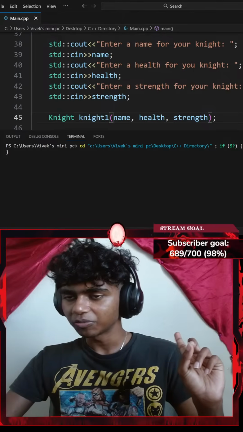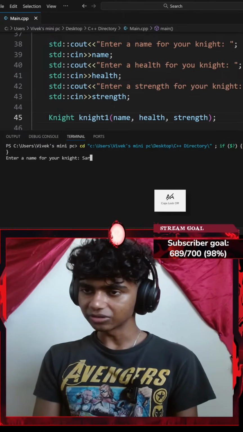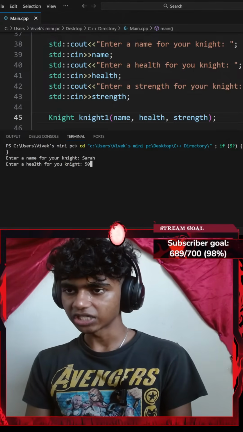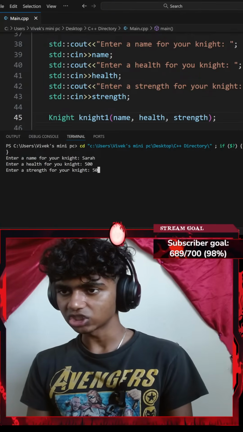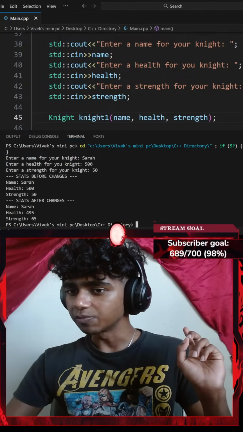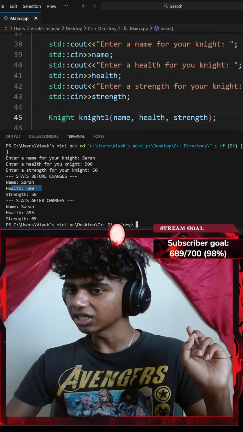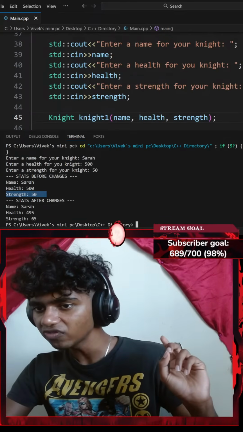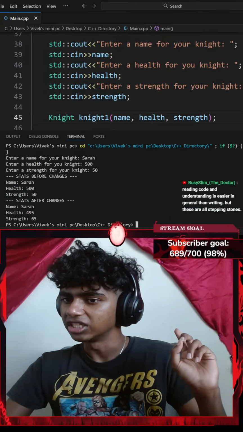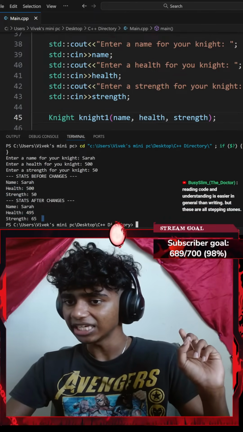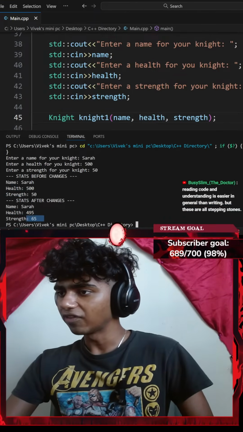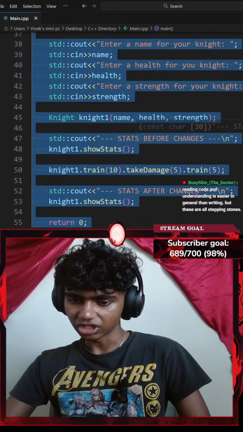Now the user inputs would be coming in. Okay, so let's go with Sarah. Sarah has 500 HP and maybe 50 strength. There we go. Stats before changes: name Sarah, health 500, strength 50. Name Sarah, health decreases by 5, strength increases by 15. Alright, perfect. Let's go with Control C.